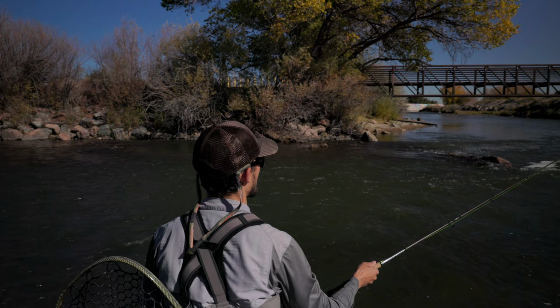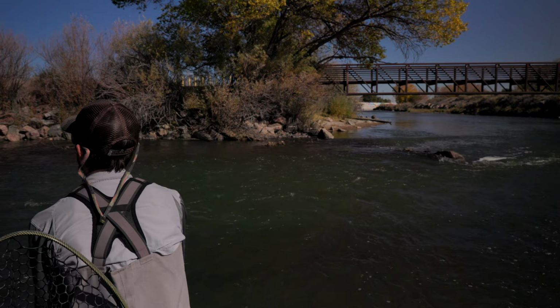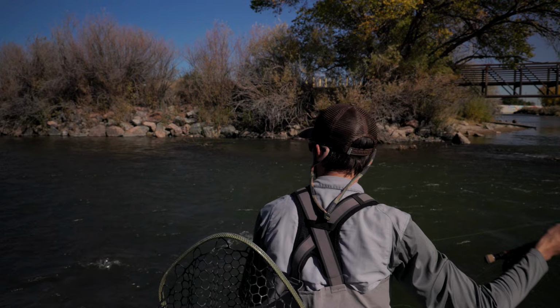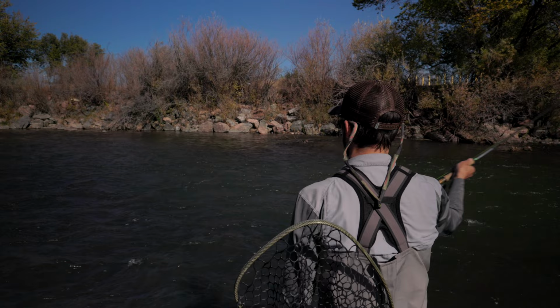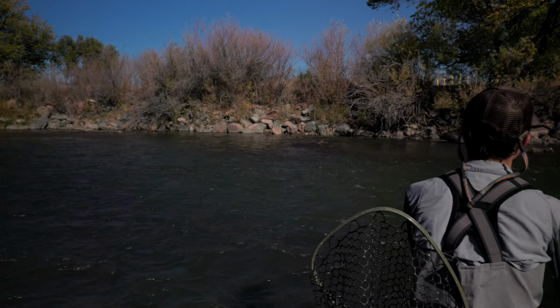Here we're fishing a fly called a Stanky Leg. And this fly is an olive, but you can tie it in a whole bunch of different colors. Just seems like olive has kind of been the winner for us today. So most commonly, if you look up pictures of crayfish online, ooh, we got a little bump there, most commonly you're gonna see them brown or kind of a rust.